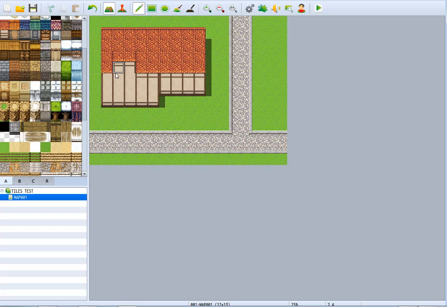The problem here is that this roof is all the same level. These walls are not. So from the side, this would be floating in the air, because it would be connected to the top of the roof, the ceiling tile. It's connected, but it's not the same height as this 3 tile one. Now the 3 tile one is going to be higher, right? But it's at the same level on the roof.